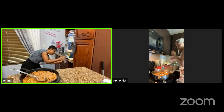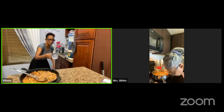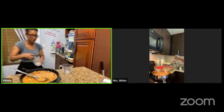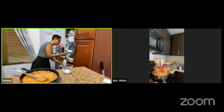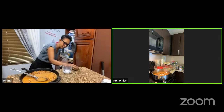That's 2 cups. And you could add a little more coconut milk if you wanted to. The flavors are phenomenal with the coconut milk. I think I'm going to add me a little more coconut milk. So that's 3 cups, and I need 1/2. Miss Marilyn, I added 3/4 cups of coconut milk because I just felt like having a little more flavor of the coconut milk. So I already have my 3 cups in my skillet. Am I right, guys?